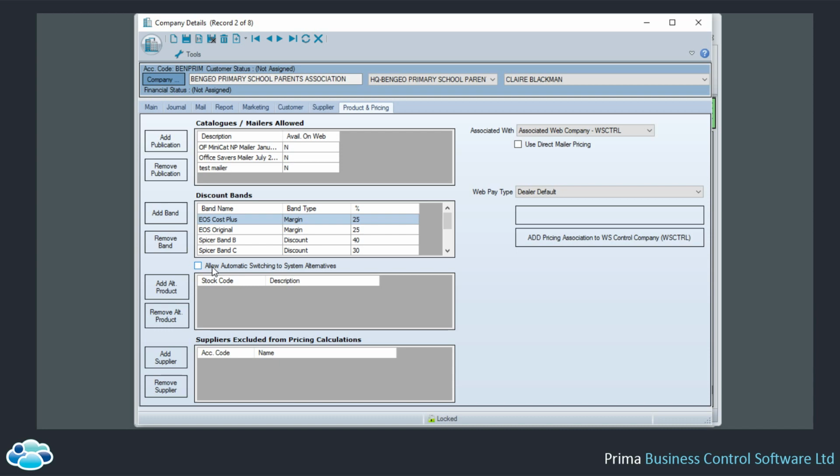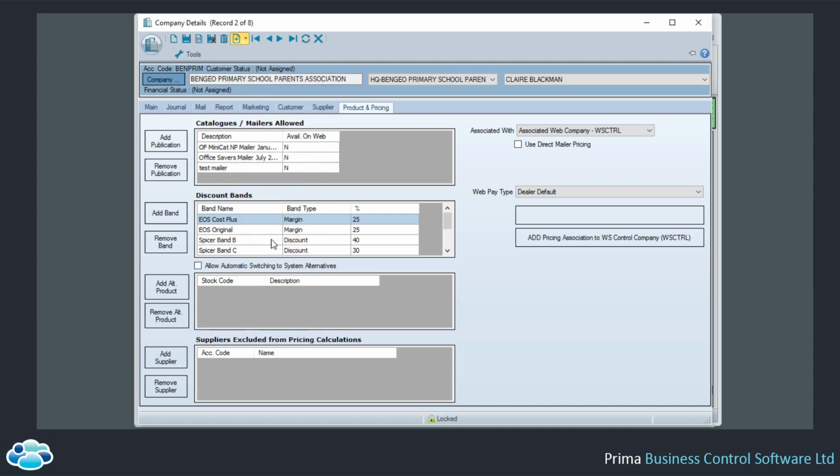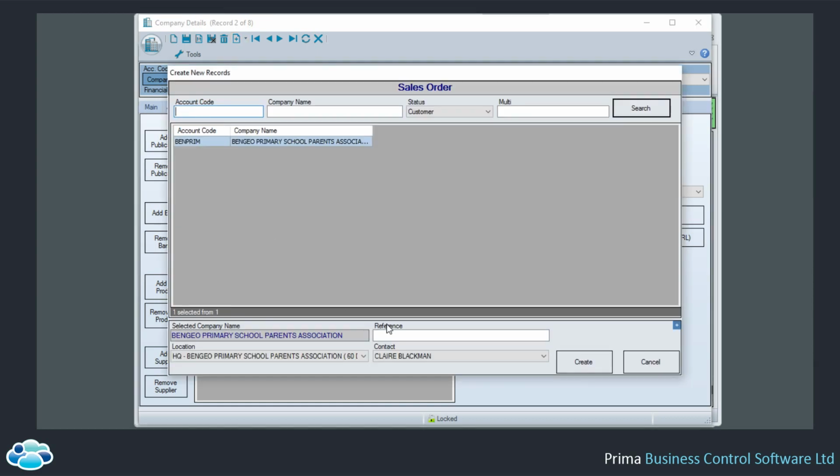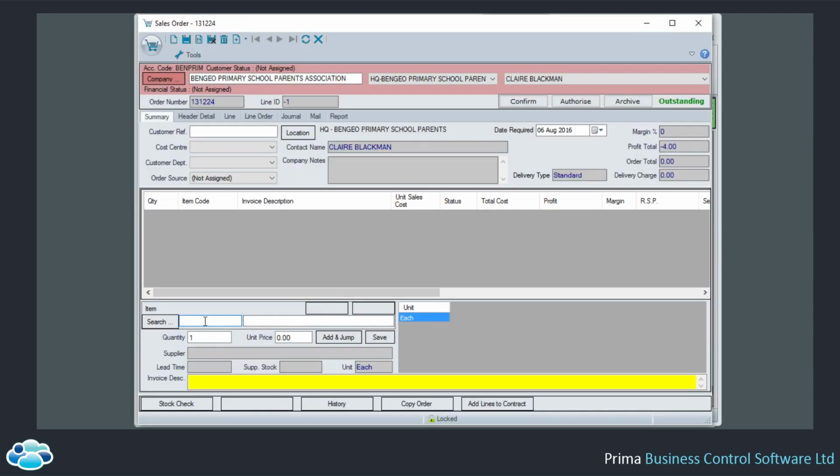And I've seen it being used a few times. I wouldn't say it's too common. Like I say, the optional ones are by far the most common, just giving the person at the point of sale the opportunity to change that. Okay, so for this customer, as an example, if I go into here and put a sales order on, what I'm going to do is enter that 297013 code.